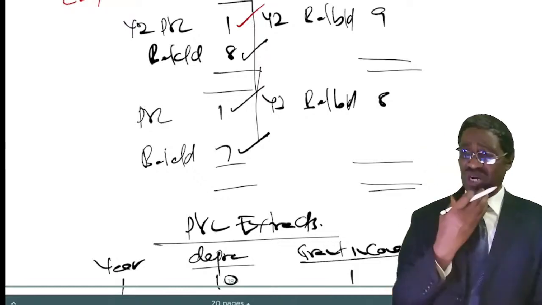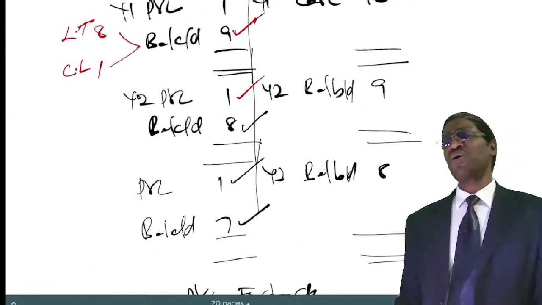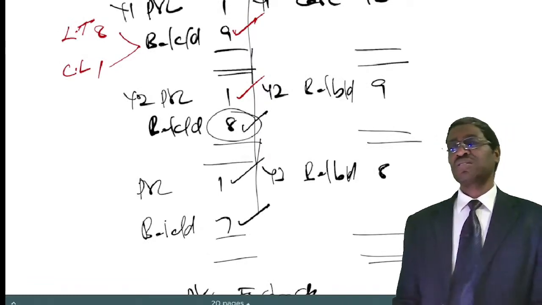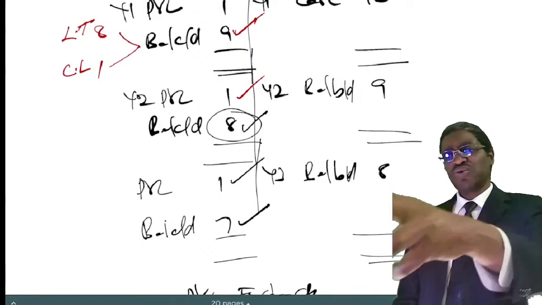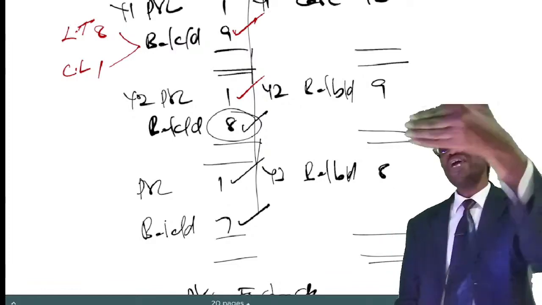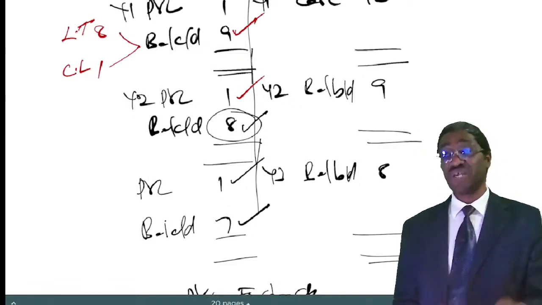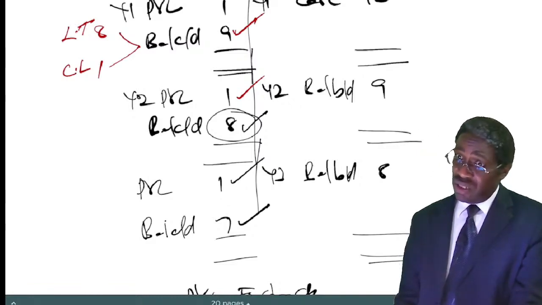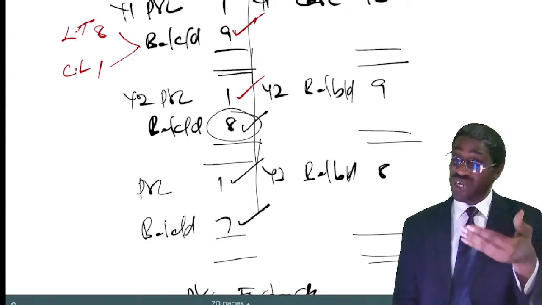So in other words, I hope you are noticing that by end of year 2, when I'm carrying down 8 million, what I'm going to recognize in the next 1 year will be current. What remains as the carry down by end of year 3 will be long term of year 2. What I'm carrying down as balance of year 3, I'm going to consider it as long term of year 2.